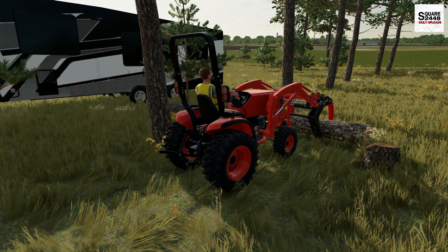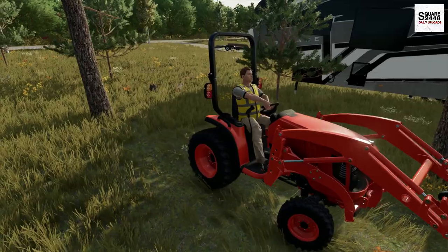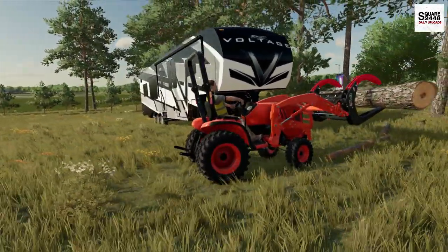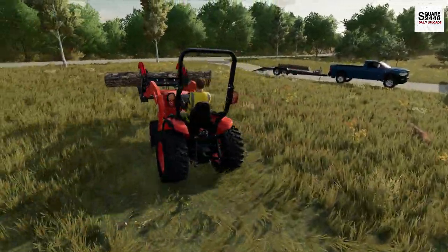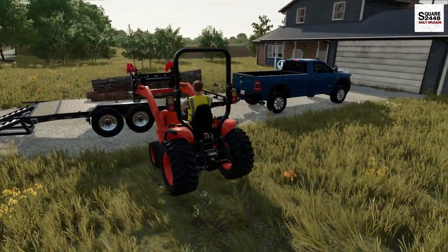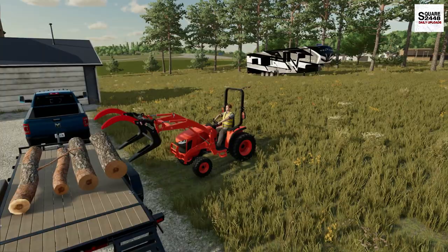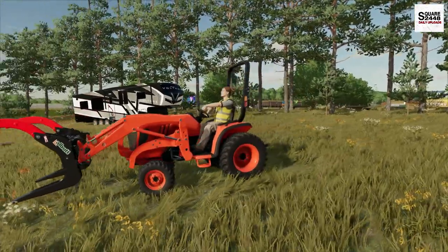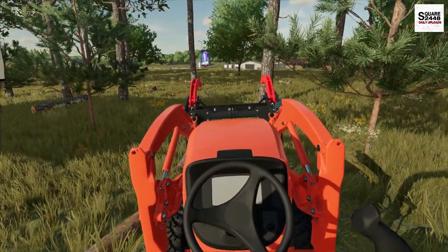Taking a quick look at the camper — it actually doesn't seem to be too much damage, maybe just a few small trim pieces that need to be repaired, no real structural damage, which is a pretty good thing. That must be probably six figures the customer spent on that camper. I wonder what type of truck they have to pull that — probably a dually, because that is a pretty big one. It's so cool we could have a tractor like this in the game, and we could definitely use it for so many things, even around the farms.